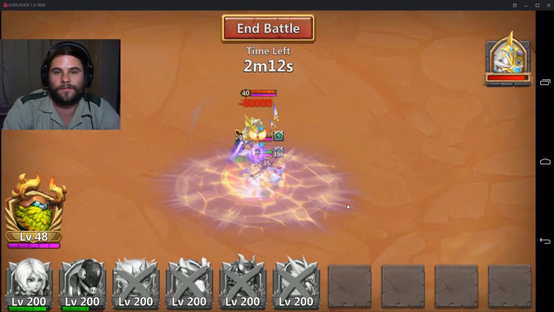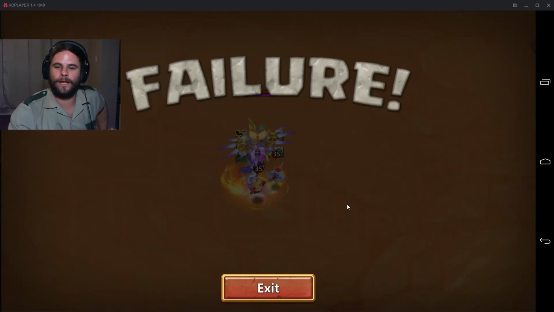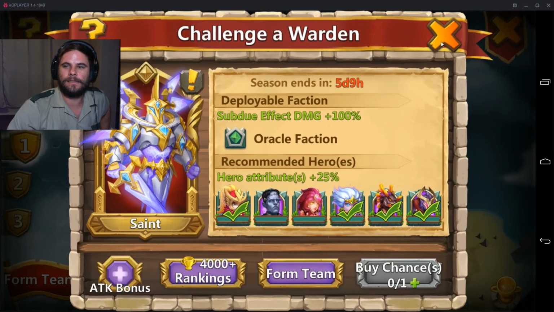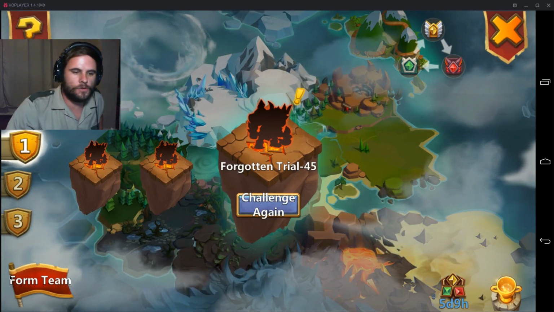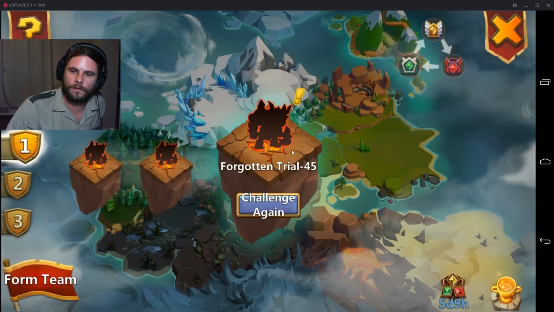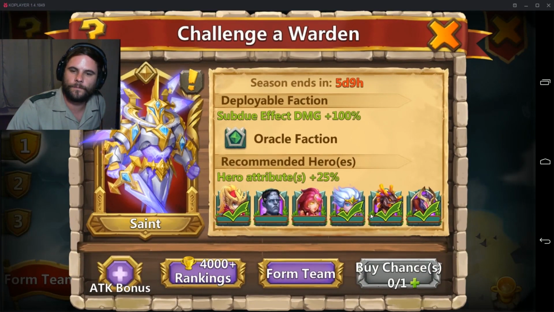It's the dumbest thing I've ever done in my entire life. Well, well. What a failure. What did you expect? Hey, sitting there in expectation. Stop it. Stop sitting there in expectation because this is useless. Form a team? Form what team? No. Challenge again? Oh my gosh, I don't know how they got through.